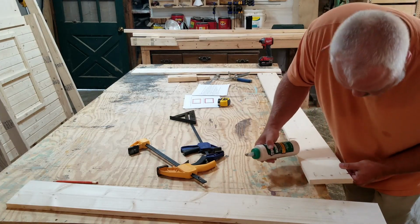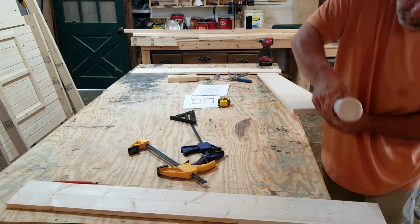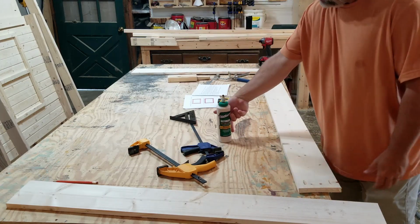Let's get started on this top shelf thingamabobber. I don't know what it actually called. I've never seen anything like this before. I was just making up stuff as I drew it out on SketchUp.